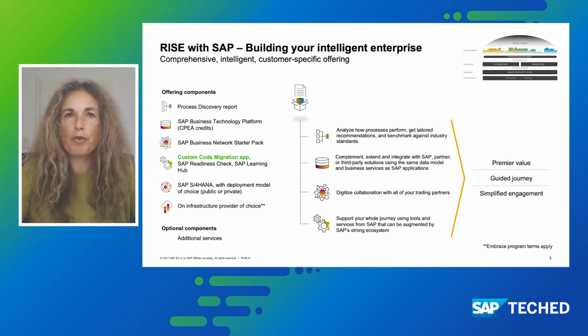And since custom code migration topic is so important for customers, we have included custom code migration app into the RISE bundle, and it is available with every RISE with SAP subscription. With RISE with SAP, you can set up custom code migration app in the SAP BTP ABAP environment, which can be entitled using your Cloud Platform Enterprise Agreement credits included into your RISE with SAP offer.